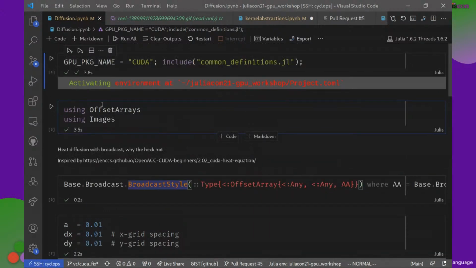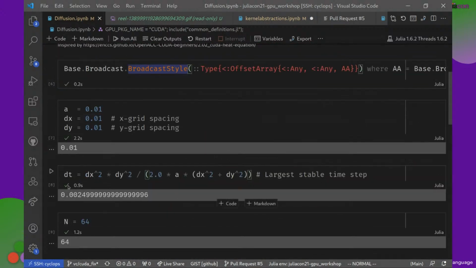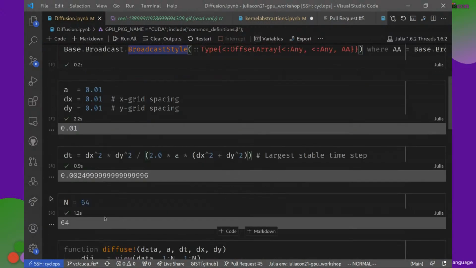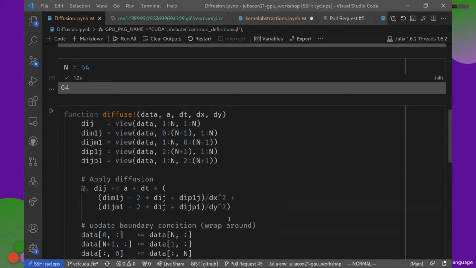And so we're going to use offset arrays. We have a little bit of a hack here that we need to do to make all of that work nicely. We configure our calculation. We calculate a time step. We set up a grid space, a grid size here, and then we have this diffuse function. And this is a stencil code. What that means is that I'm going to operate over a central point, and I'm going to access my neighbor data. So I'm going to access the data point above me, right next to me, left of me, and below me.